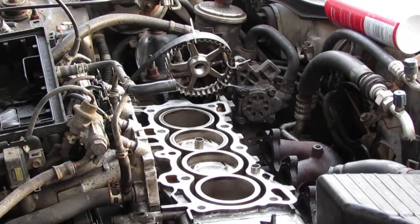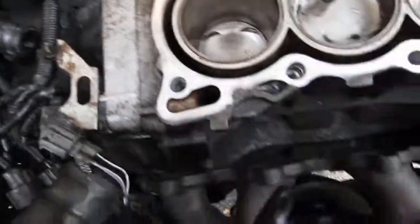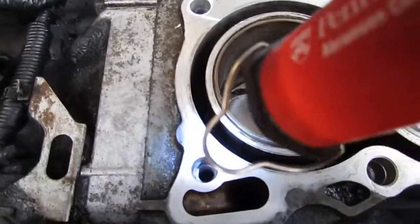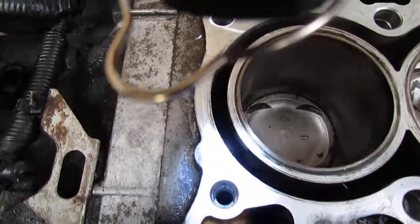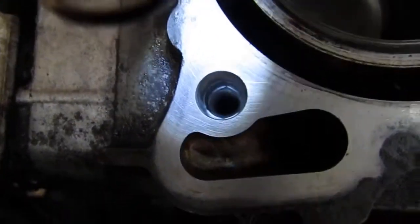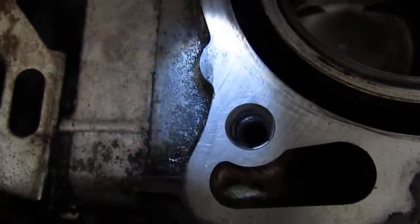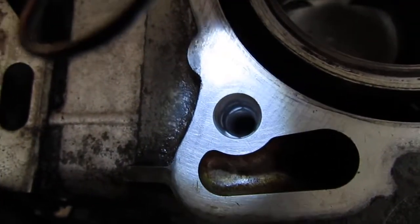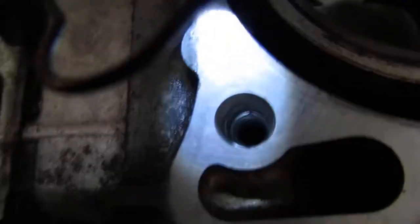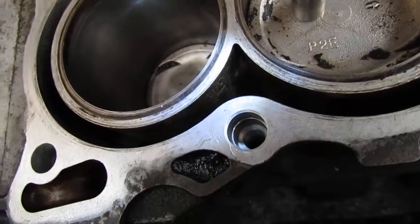I want to shine a little light on the inside of those. I want to show you what I'm looking for. I'm just checking to see if I can see the bottom of those. I don't know if we can ever get the right angle on this, but it's a sweet spot for the light. Anyway, they all look pretty good. It's a good angle.